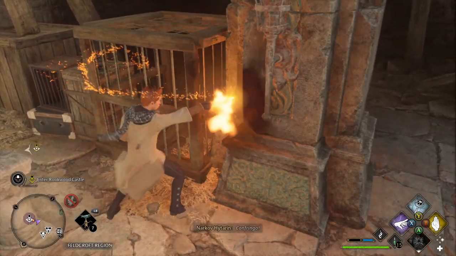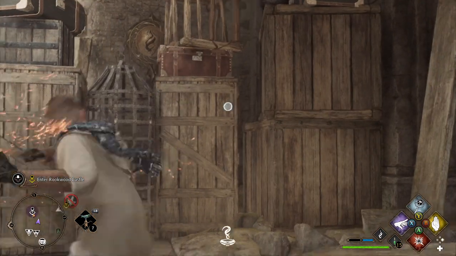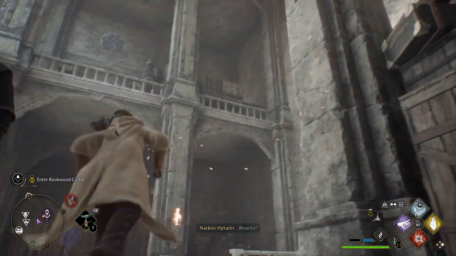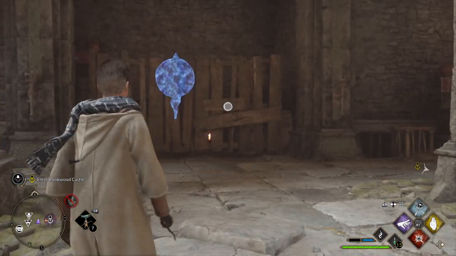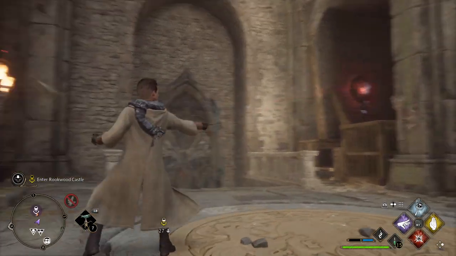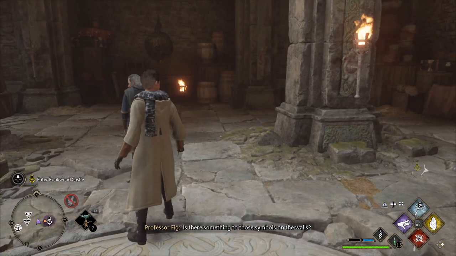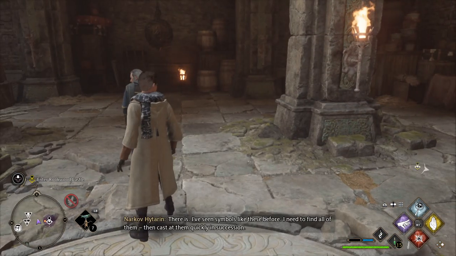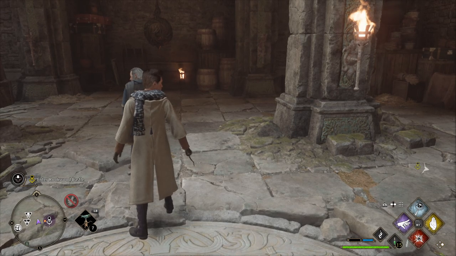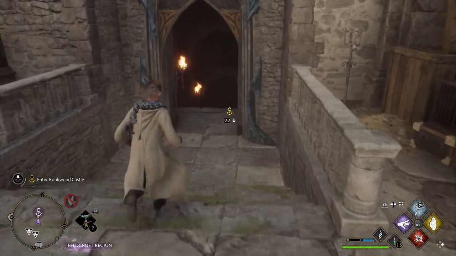Can I... Confringo! Cannot get rid of the boxes between me and where I'm going. Just a matter of smacking it. Okay. Revelio. I did see them. We got one Confringo. Back here. And the last one is over there. Is there something to those symbols on the walls? There is. I've seen symbols like these before. I need to find all of them, then cast at them quickly in succession. That would be a good idea. The door's already open, though. All right.